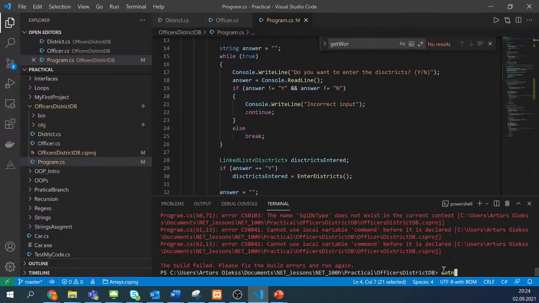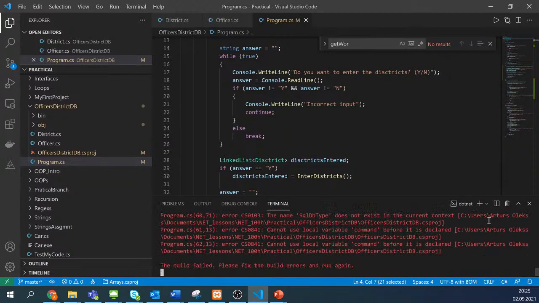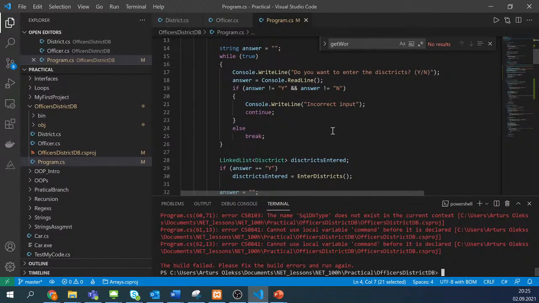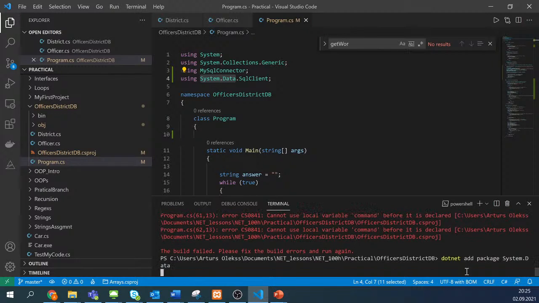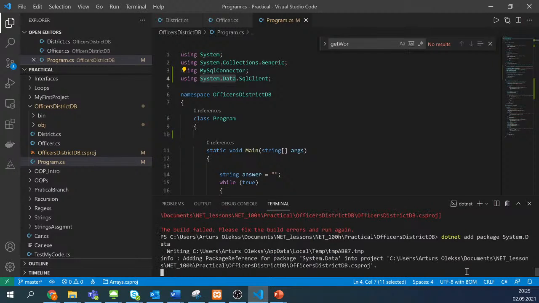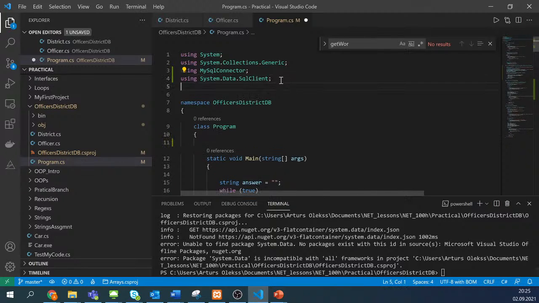So let's install the System.Data .NET package. The package is installed, and I guess we also need to add it here.